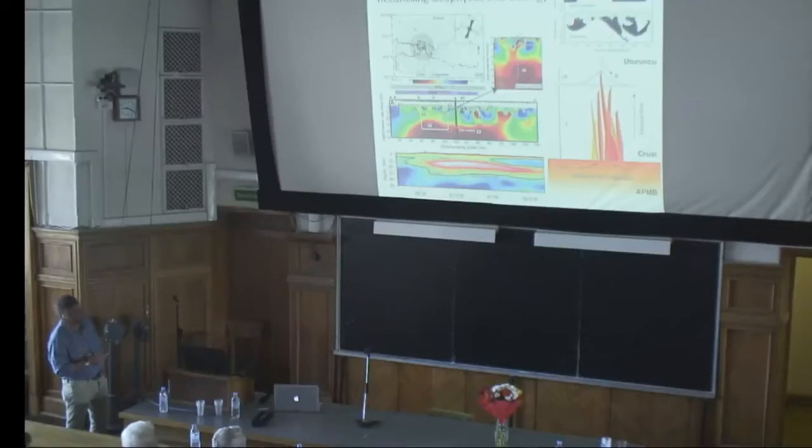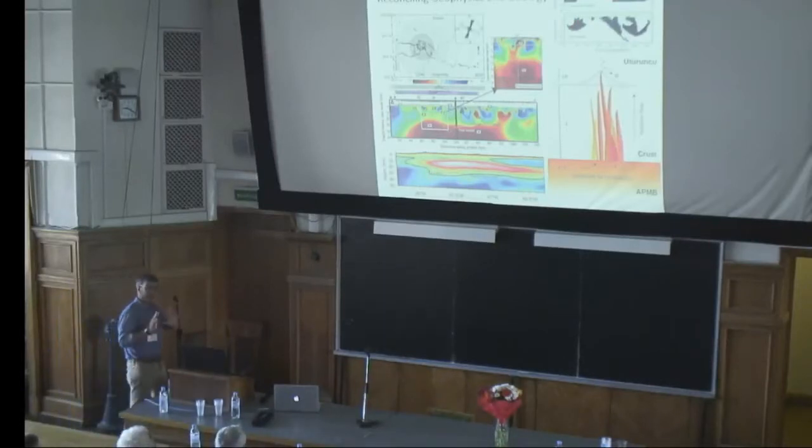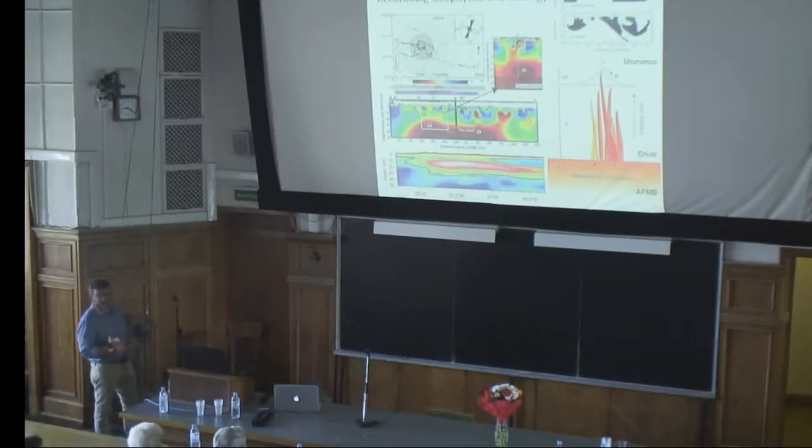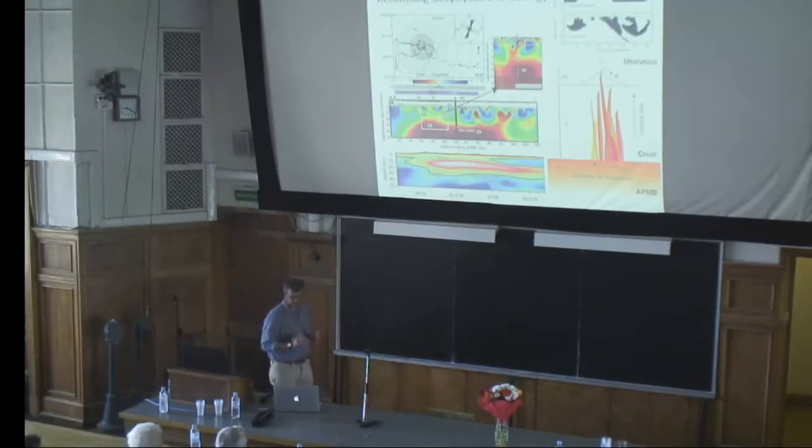The gravity, obviously a rather non-unique technique, shows low density fingers extending from a depth of about 15 kilometres up under the volcano. We're getting images of this system, the system that connects the APMB to the shallow level and ultimately to the volcano itself. And there are a number of interesting things we can do with that configuration.